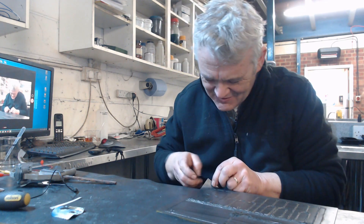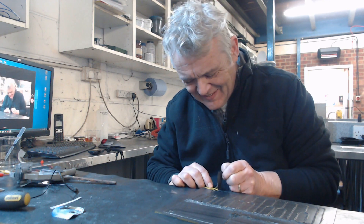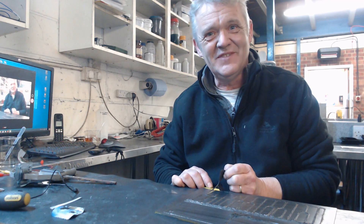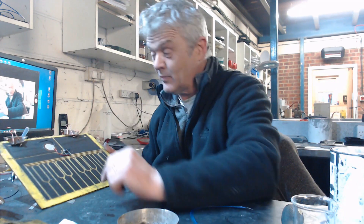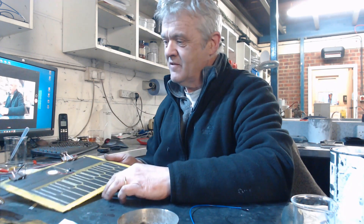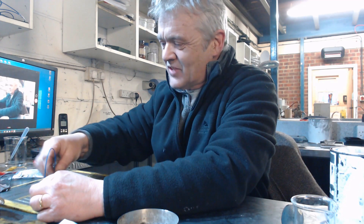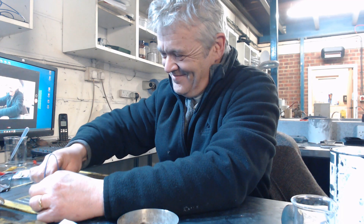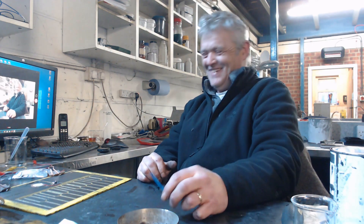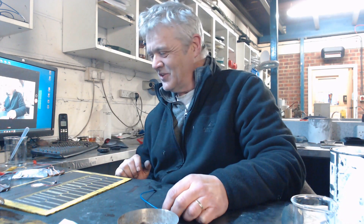That is actually working — I'm just going to peel all of that off. There it is finished. I've clipped on a positive and a negative from my power supply, and the only thing that's on there is the piezo and the 555. Now let's see if it works — hold the wire against there and touch any of these. That's absolutely awesome. It's pretty quiet but it is a little piezo.